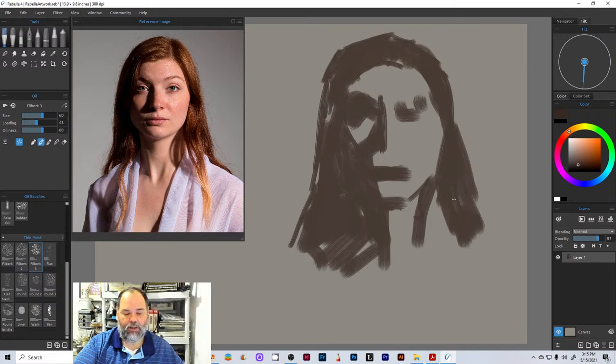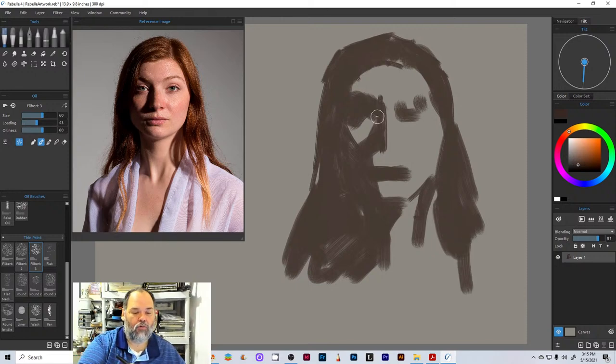But especially important now is thinking about the big areas and not the little details. What can be kind of debilitating about learning to paint is that you worry about getting a likeness, you worry about the details, like can I draw this eye right, or let me not lose this little detail I have here, and that's a distraction. The first thing to do is just to think about it in simple terms: big planes, lights and darks, and the big masses of light and dark. Then you start whittling it down to the little details.